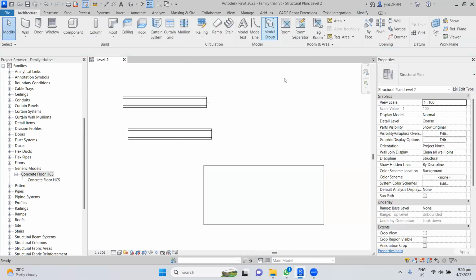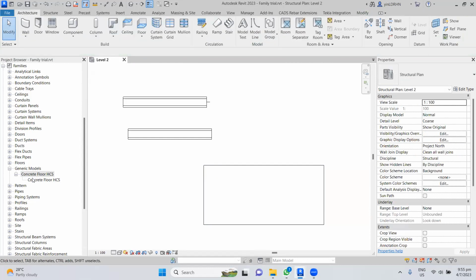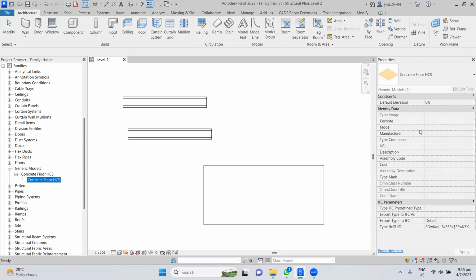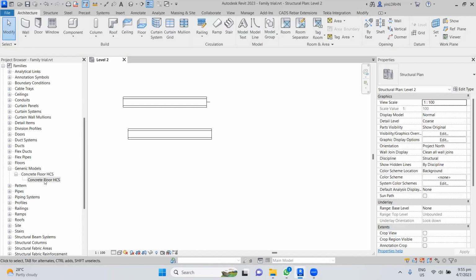Okay, I think something is wrong. I don't know why. Basically, it can be imported. It's already imported here, but it's not allowed to be used as a slab. So later I will solve this one. Let me see how to solve this problem. Maybe next week I will explain to you how to do it.